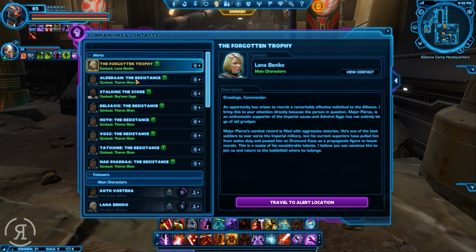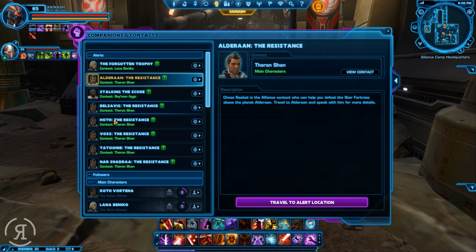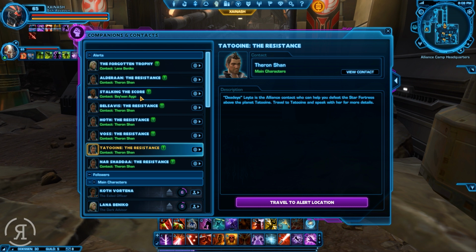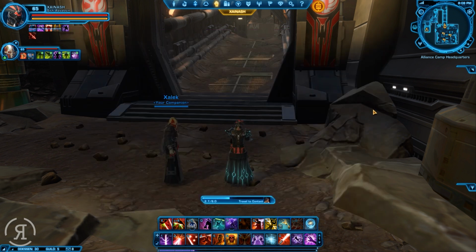And, I see. Major Pierce. I believe... wait a minute. Do we know Pierce? Not particularly. I think that is another companion there. Now let's see. Who is this? Ah, Kaizen Fest. Well, I suppose we could go for this guy. Well, otherwise it is just resistance missions from Theron. So I suppose we will do Kaizen Fest first. So let us head on to the alert location and actually see where we are going.